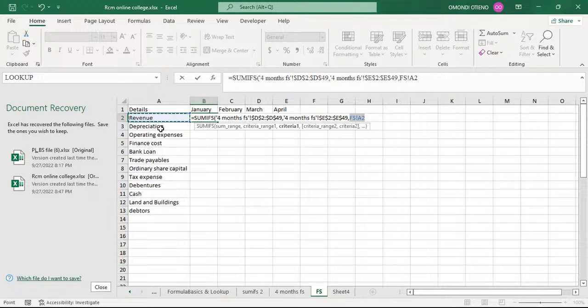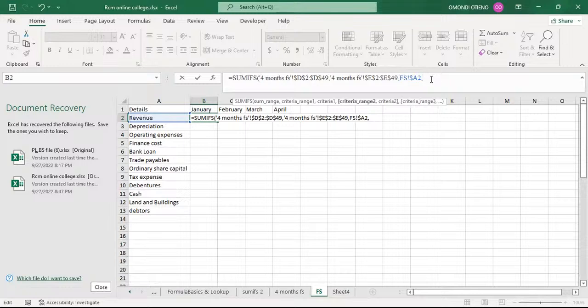What do we mean by partial dollar referencing? We are going to lock that reference point. So we are going to lock column A. Remember, in my function here, A2, A represents column, 2 represents row. So if I say I'm locking column A, then I place my dollar sign before letter A. So shift, then 4 to get the dollar sign inserted there, comma.